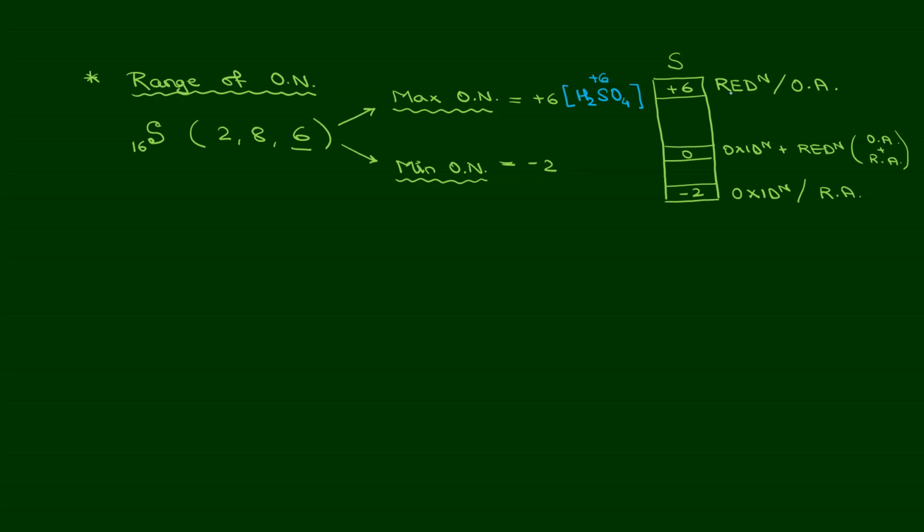In that case, it can only undergo reduction and behave as a very good oxidizing agent. That's the reason sulfuric acid is a good oxidizing agent. Okay. And in H2S, sulfur has -2. Now -2 is at the bottom of the building, so it can only go up, undergo oxidation. So it behaves as a good reducing agent.